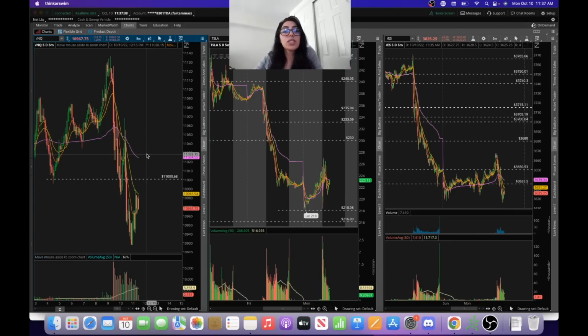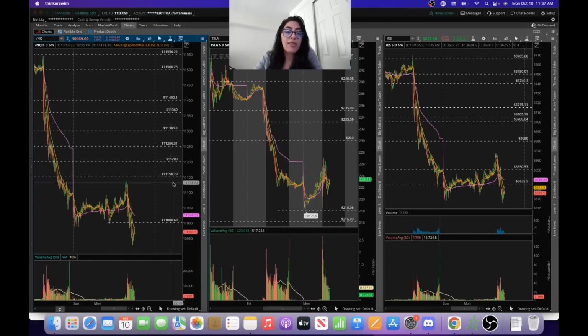So if you do see, let's say, NASDAQ approaching VWAP and you're in calls, you want to anticipate that the NASDAQ is going to reject that VWAP level and you want to take profit soon at whatever profit targets you have set. Or let's say the NASDAQ at 11,150 is your level of resistance and you're in Tesla above 235, your target is 240, but the NASDAQ is getting really close to 11,150. You want to anticipate to take profit at that point because the NASDAQ could potentially reject at its level of resistance.